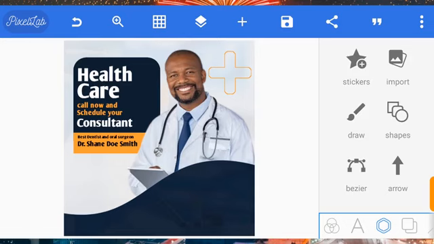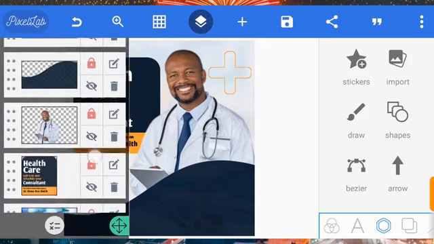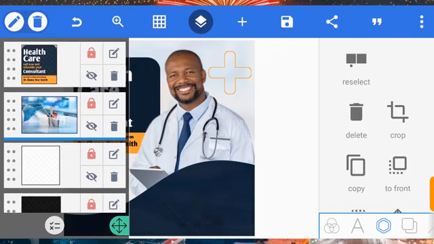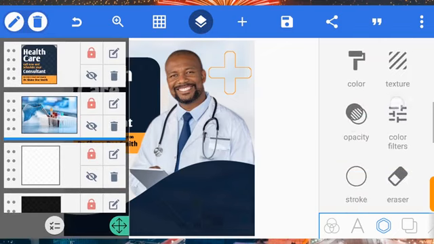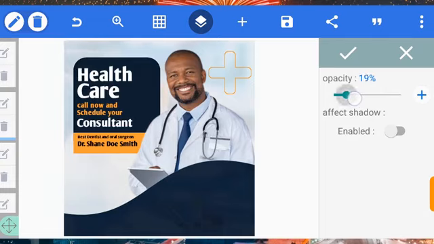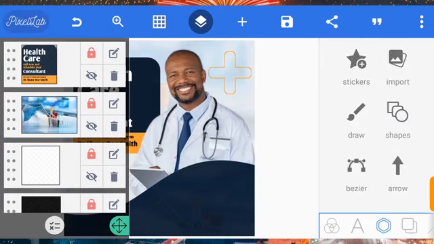Okay, let's move over here to this image. So when we move to this image, we move to opacity. Let's try to know if we can bring the image out a bit more. Alright, I think this is good.